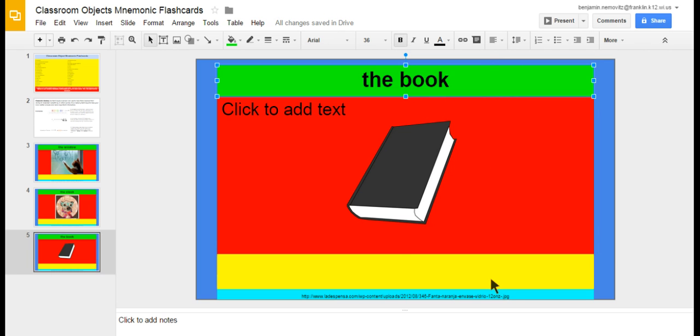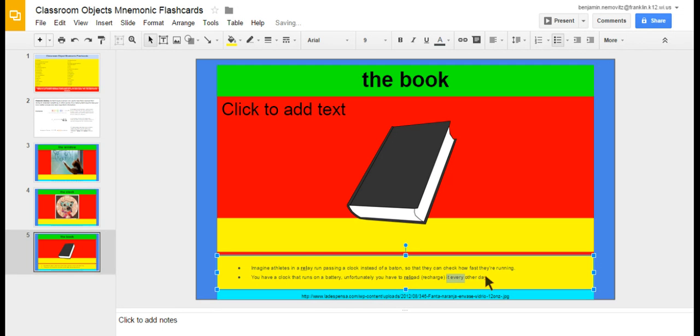Then you need to move up this yellow one, which has the hint covered, and you need to come up with a hint on your own. So for this one, I might say something along the lines of, make this bigger so you guys can see it, something like, books are at the library.